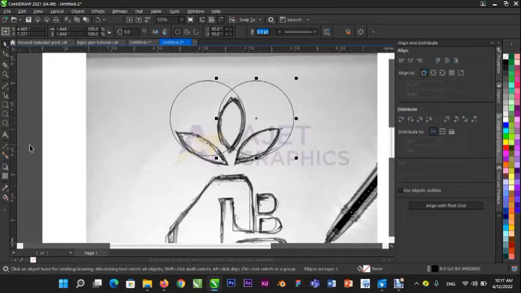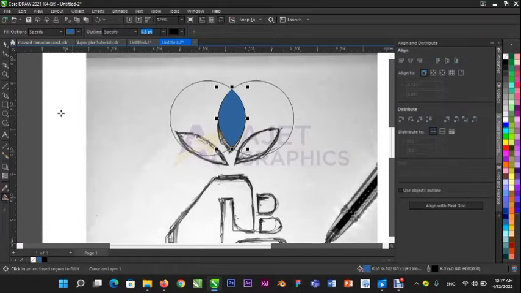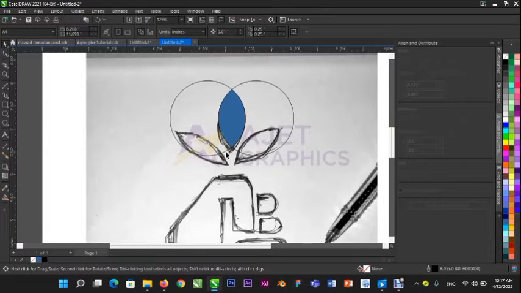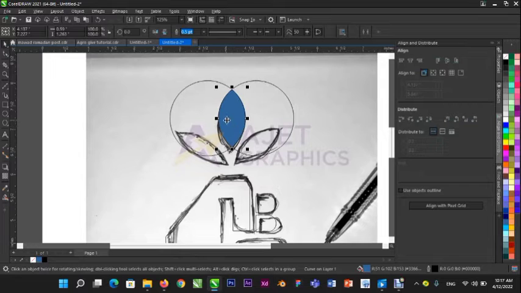We are going to use the smart fill tool to create a new shape in the area between the two overlapping circles. As you can see, that's the smart fill tool. I don't need those circle shapes anymore, since I've already got the exact shape I need.